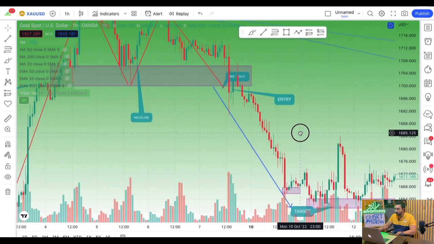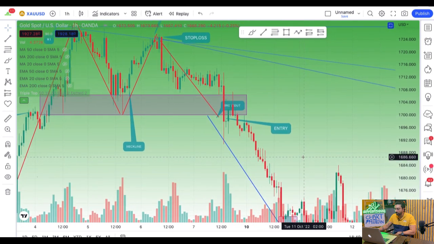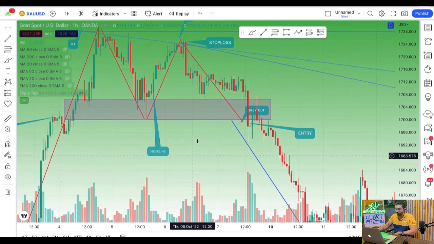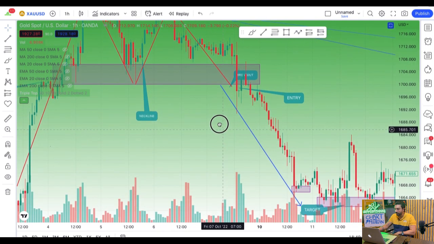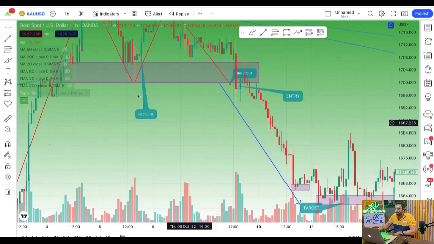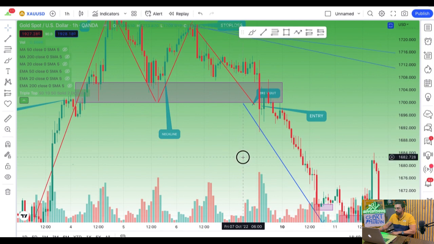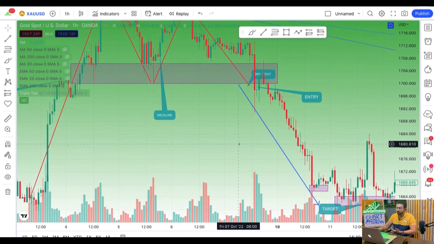And what should be your target and what should be your stop? So your stop loss will be above that resistance, the R1 or R2. R2 would be better. So you can keep your stop loss above resistance 2 from where the market goes down, and the target should be around 1 by 2. Like, the risk reward ratio would be 1 by 2. So for example, if your stop loss is 50 pips, your target would be 100 pips or more than that.